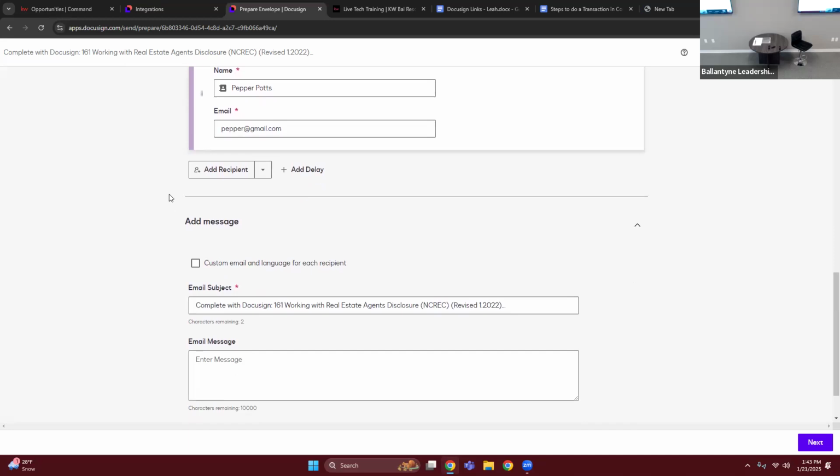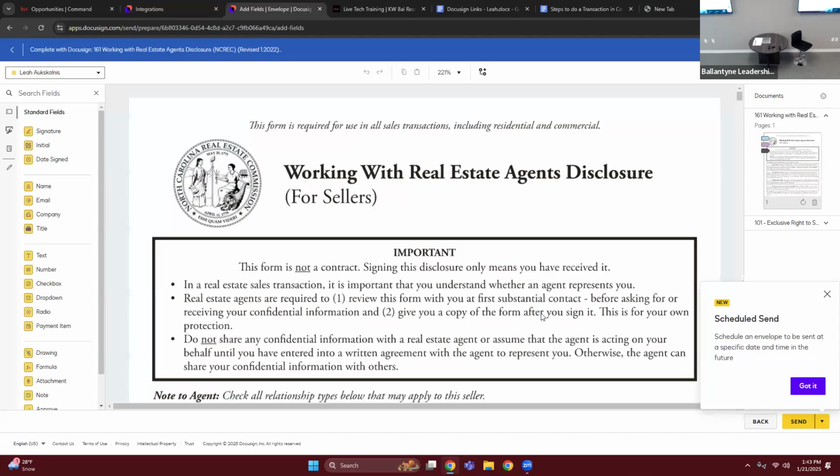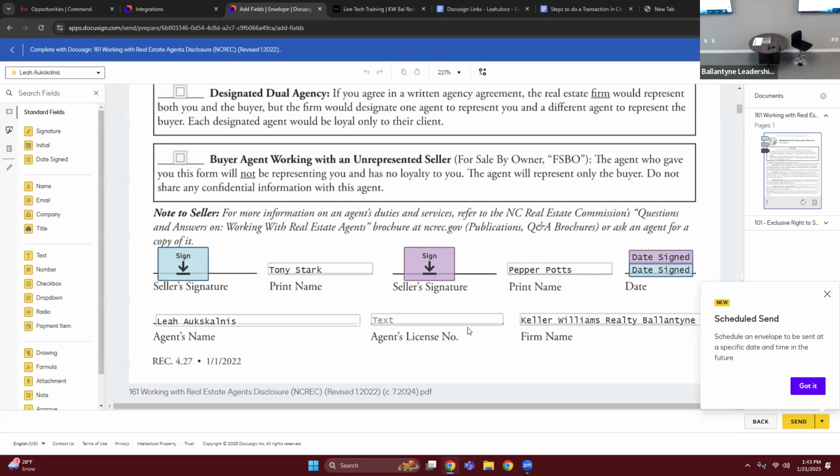Okay, so after that, there's nothing more we really have to do. I will say, changing the subject line does help your organization. So if you do change the subject, that helps your organization, but you do not have to, and you can click on next. All you're doing is really checking over your work, and then we can send it. But let me show you what.